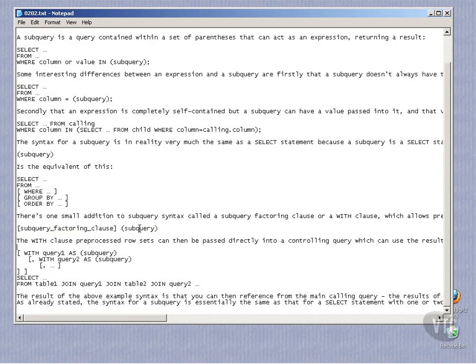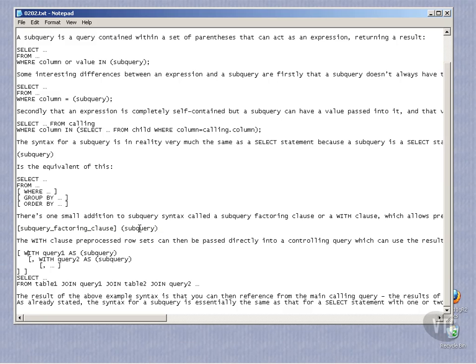And as I mentioned earlier, there's a thing called the subquery factoring clause, which is the with clause. What it allows you to do is create a query in memory and assign it a name. You can create multiples and embed them, and then later on in a following query you can use the things created by the with clause or with clauses.